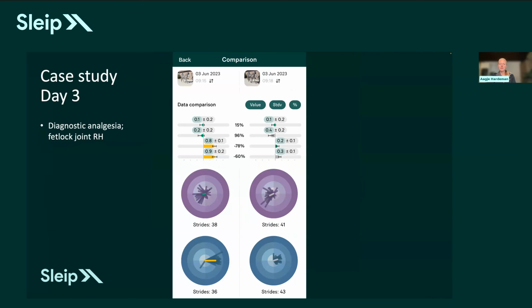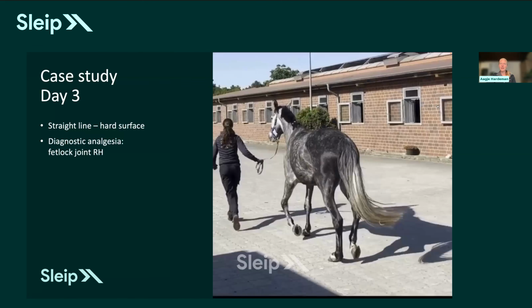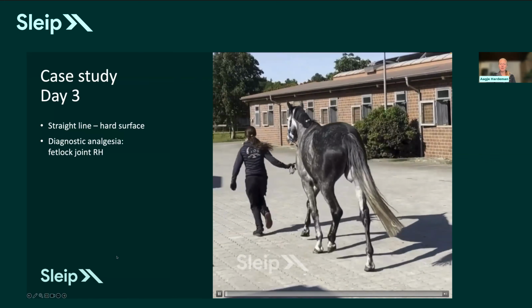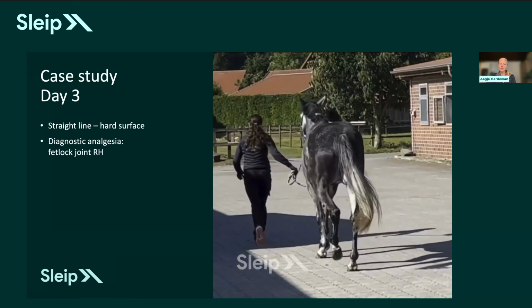And you see that you have quite a decrease of asymmetry, around 60 and 80% in the right hind. And you can also assess that here in the clock plots. And you can see that the strides get a bit more variation as well, but that the amplitude, so the length of the line, is much shorter after your block. And you also see a bit of the same effect as what we had last day, that the asymmetry on the left front tends to increase a bit in here. Yeah, so that's what the horse looked like after block. Have a look if you agree with the data, what we just went through.